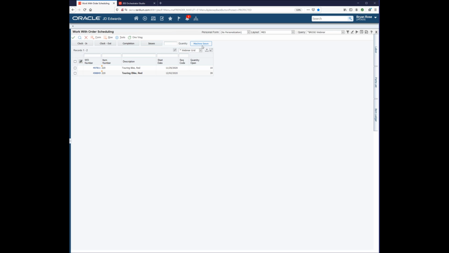So for today's example, we're going to be utilizing this machine down example. So I'm an end user and I have a situation to where I have a machine down. Okay, I'm there, I want to capture it. I want to make sure that I put the machine at a down status. I also want to dispatch to the maintenance department that we're having an issue and have all that be connected. So if I click on this row and I click machine down, what that's going to do is in the background go and run an orchestration.